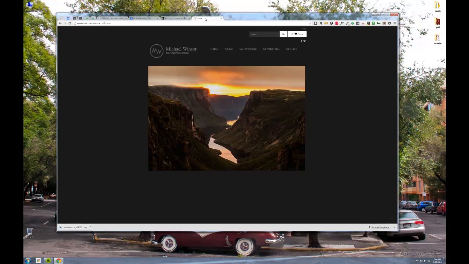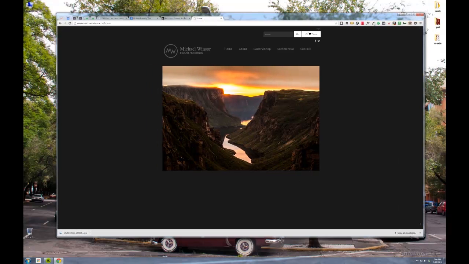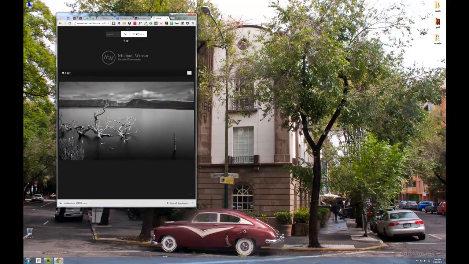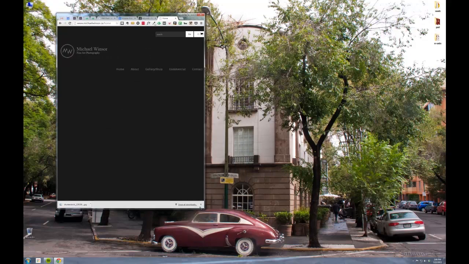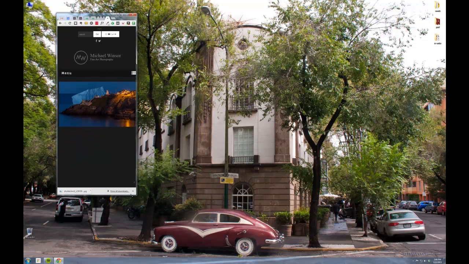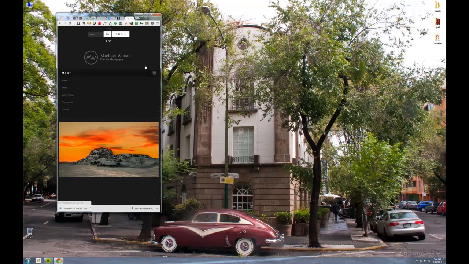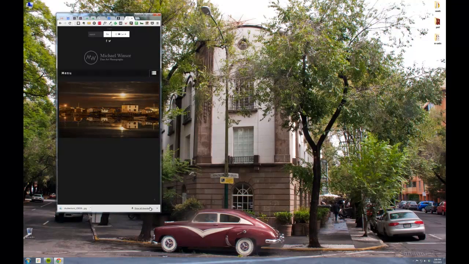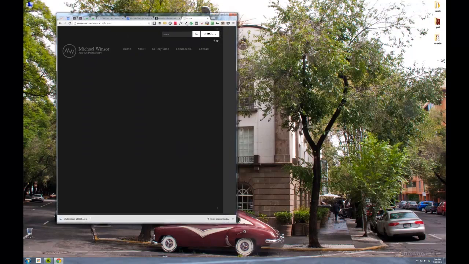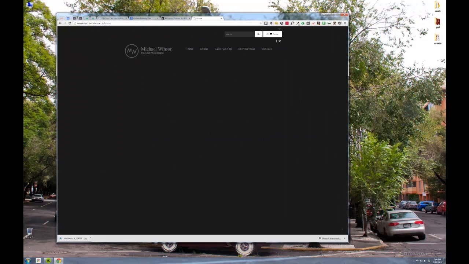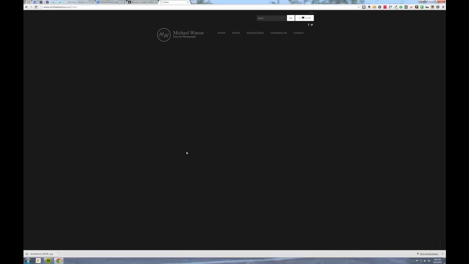So let's go over to Michael Windsor's case. As I drag this one, things will change. You can see, boom, right there, the menu goes from across the top, and then it shrinks down smaller and smaller until eventually you get to the mobile version. But you can see there's a different menu here, called a hamburger menu. So it's giving you a different version depending on the screen size, right? That would be your mobile phone, your tablet, and then we go back to the desktop and it gets really big. The image is taking its time to load because I'm confusing it. But that's really the specific difference.